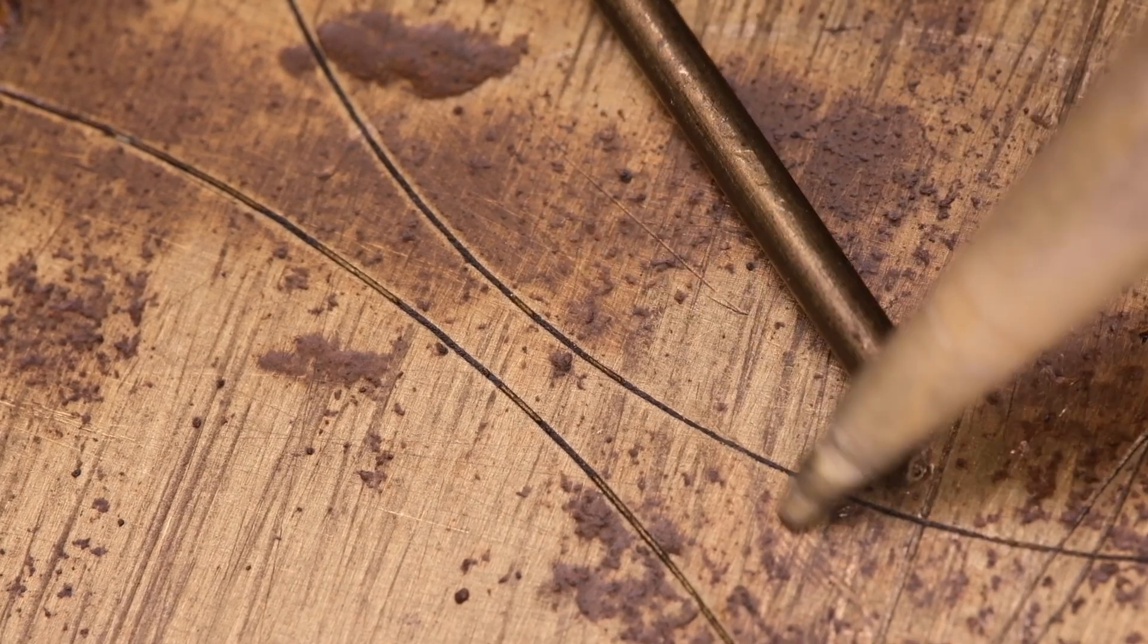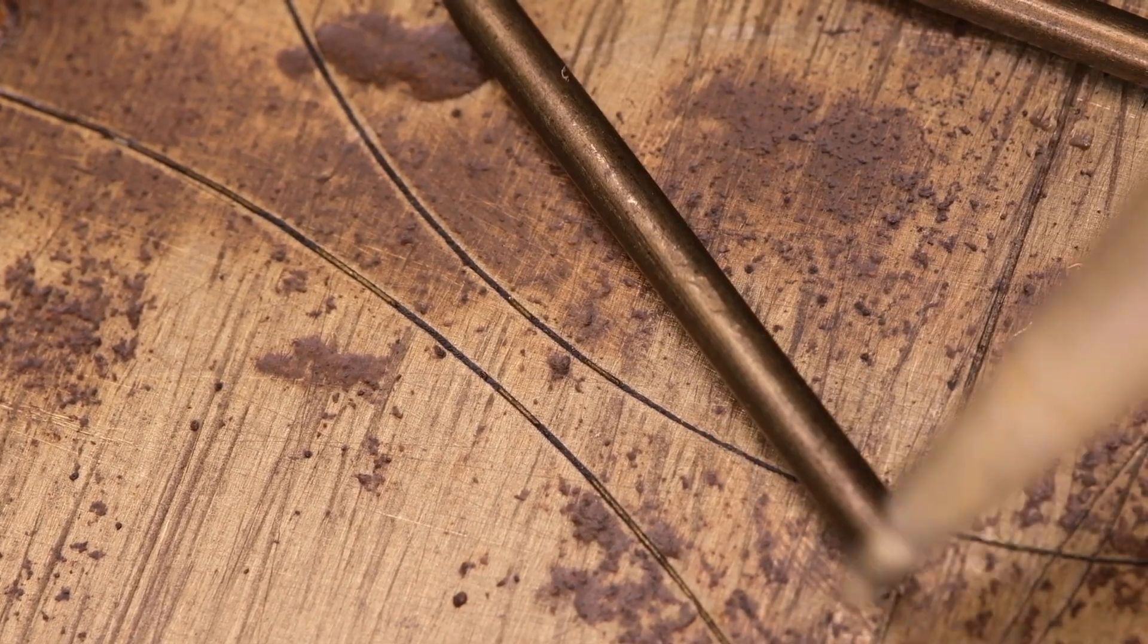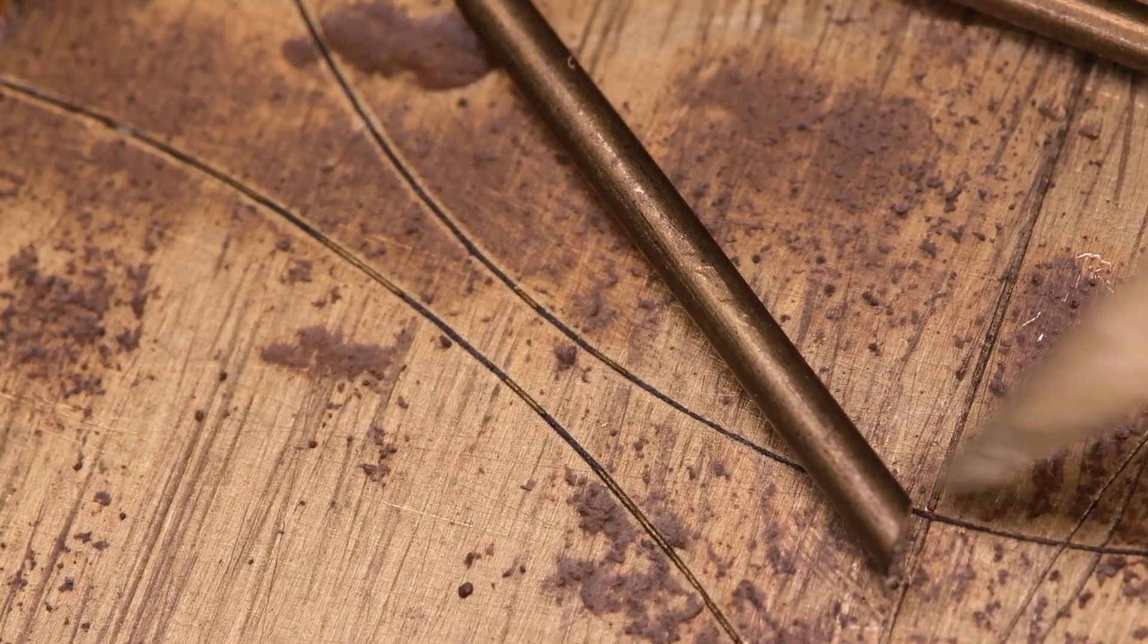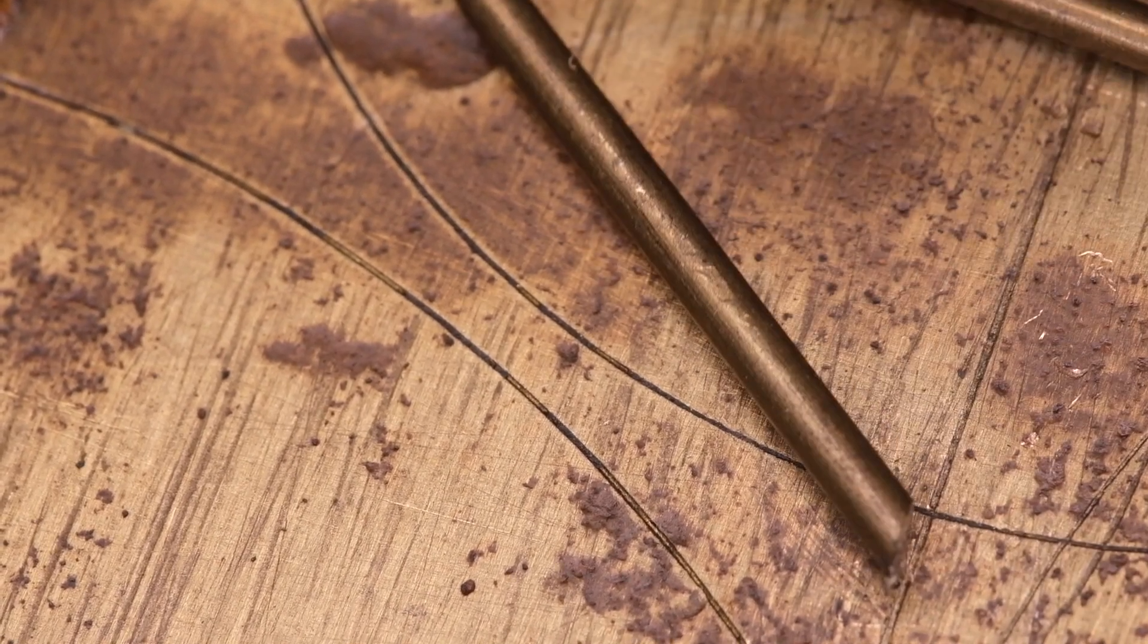And in fact, when I look on the front plate of the clock, and this is a really good reason not to refinish clocks because there are often little witness marks, I can see some scratches running across at a very similar angle.